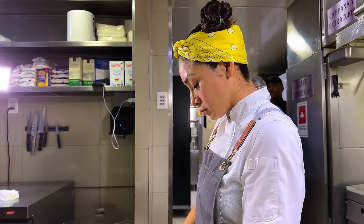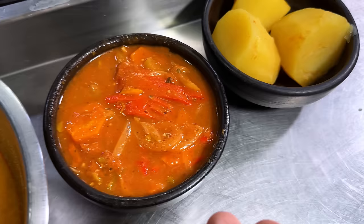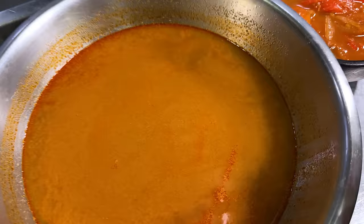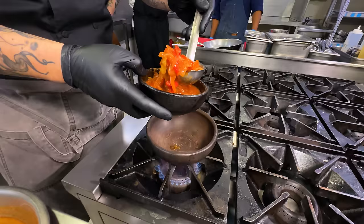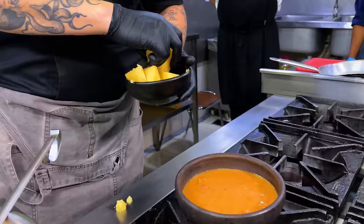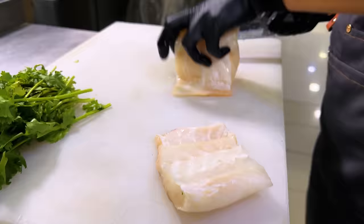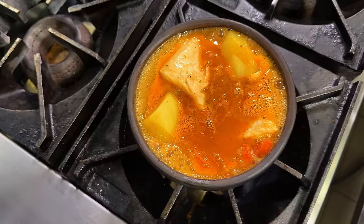Now we're heading back to the kitchen to see how they make the fisherman stew chock full of conger eel. Right here we have our core ingredients — potatoes, a mixture of carrots, onions, bell peppers, and tomato, and then a fish stock made from conger eel. This whole mixture goes inside a clay pot, then in with the fish stock. The eel chef is carefully taking off pieces of meat — it's just pure protein, no bones. That goes deep into our clay pot. It looks so much like kimchi jjigae, but I'm guessing it will taste nothing like that. This just needs about seven to ten minutes to cook all the way through.